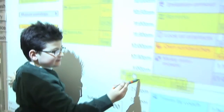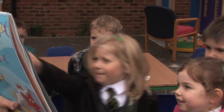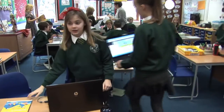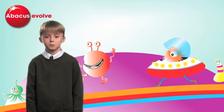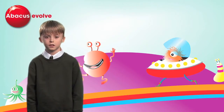Children want to learn — they want to understand what is going on, and Abacus Evolve basically just grabs their attention. Abacus Evolve is a whole school maths programme that goes from foundation through to Year 6, and the online materials are excellent for teachers, with practice games, speaking and listening, problem solving, BBC active video clips — all age appropriate and fun.